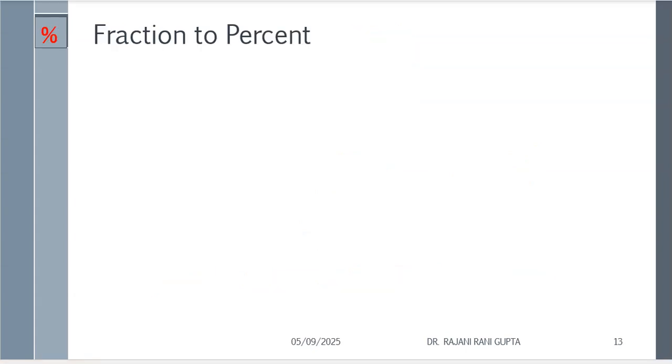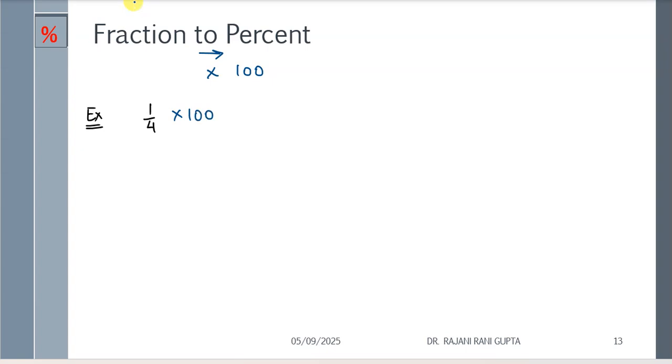Okay. Now we will see how to convert a fraction to percent. In the other video, you have seen how to convert percent to fraction and decimal. Now you have to convert to percent. It means whenever you have to convert to percent, you have to multiply that number by 100. Be it a fraction or maybe it's any other number. Okay. So suppose you have say fraction 1 over 4. You have to convert it into percentage.